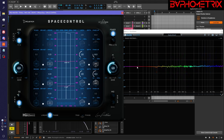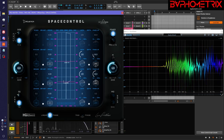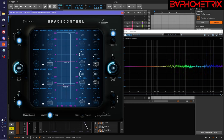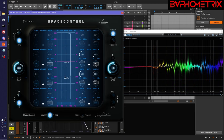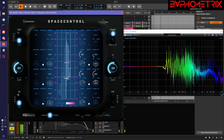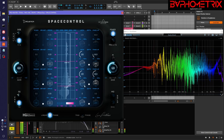Now, here's where it gets tricky, and this is why a multiband correlometer is useful. You'll notice on this particular sound, I also pulled the crossover way down to just above the sub range. It's not up here at 200, it's down here around 77. Let's listen to it at 200, and then that'll help me illustrate what I'm about to say. Now I'm going to pull it down to around 70 again, just above the sub range. Can you hear the difference? One more time. And you can see the difference.